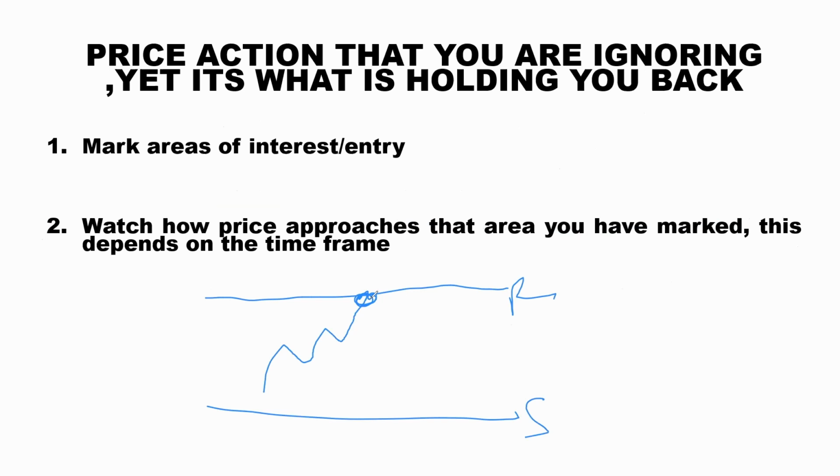Rather, what most of you are doing is, when price approaches here, you're just waiting for an engulfing. When you see an engulfing in a bigger time frame, most of you say that this engulfing is in a bigger time frame, so it's not going to be taken out. That is not true, and you're going to lose money with that reasoning. But how are you supposed to treat this area? You're supposed to watch how price approaches it.